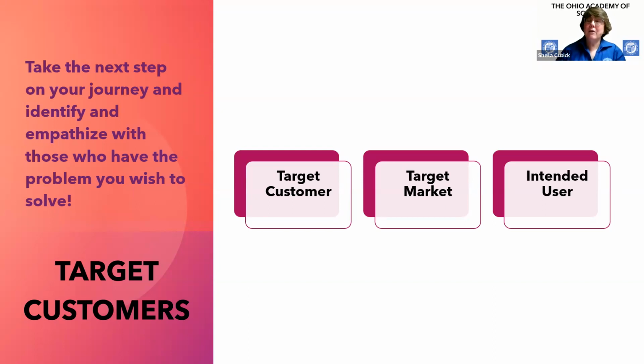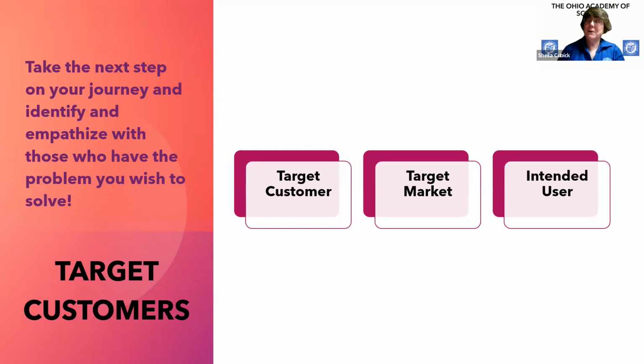So thinking about this, understanding who that is, what their needs are, all help us design and come up with a solution and design our product or a service to meet the needs of that particular group. So we look at either the target customer or the intended user as who our market is. So the customer is the person who actually buys it. Our intended user is who we intend to actually use the product or service, and those might be different. You could have a hospital perhaps be the customer. The intended user would be the patient.